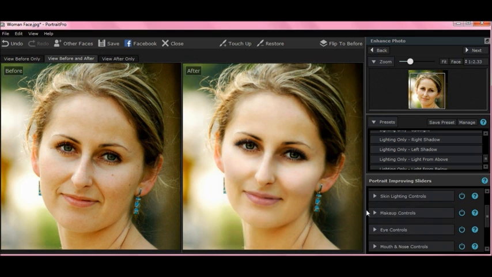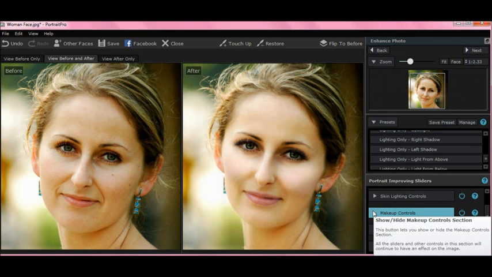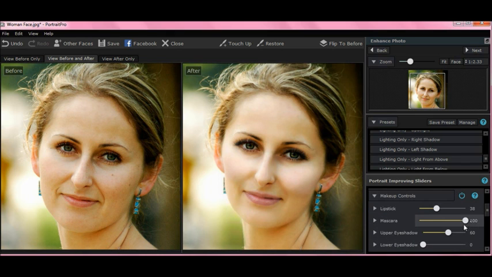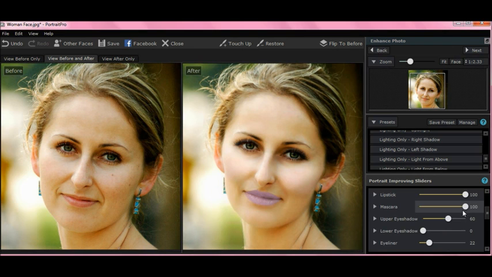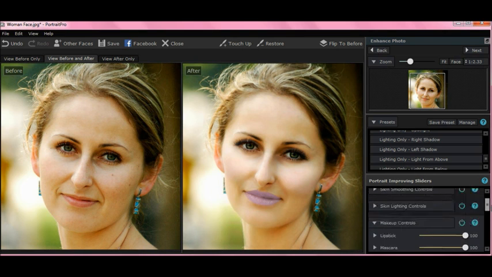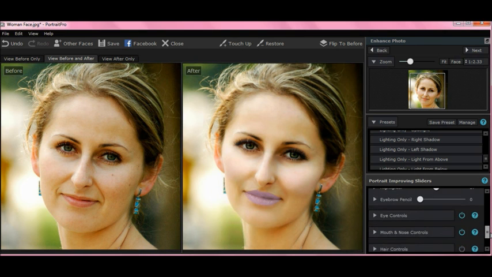For example, one of my favorite ones, which is an advanced feature in the program version 15, is makeup controls, which I'll show you in a separate video. But you basically drop down your menu, and look at this. You can do lipstick, and I'll show you a little. Look at that. Right? They have lipstick textures, like texture 2. You can change color, make it a little harsh, you can make it light. All these features are here. Now, if you were done with lipstick, you just click the arrow again, and it closes that out. And then you can scroll with your scroll bar up and down, pick out any advanced features you want to.